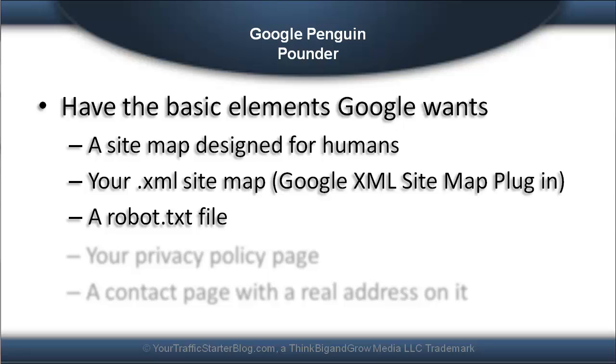And there are free sites to make this for you. You don't have to figure out how to make it. Just go to one of the free sites, do a similar search as for the XML sitemaps, find one of the free sites and make one of these files and put it on your website. A good webmaster would already know how to do this. So if you're working with a webmaster, ask him if you have a robot.txt. If he says no, tell him to get one.